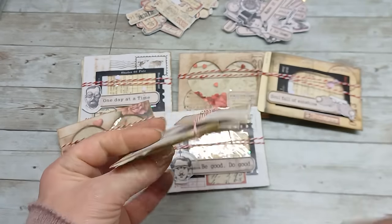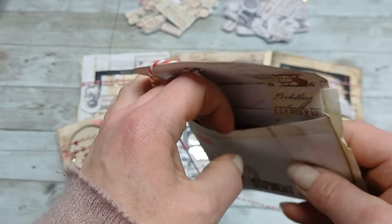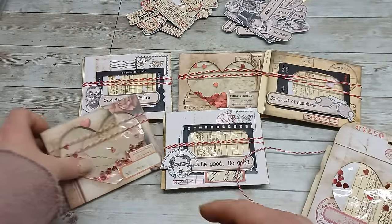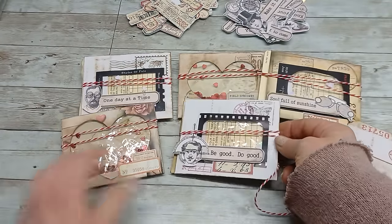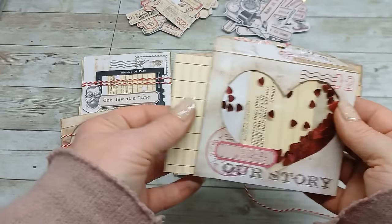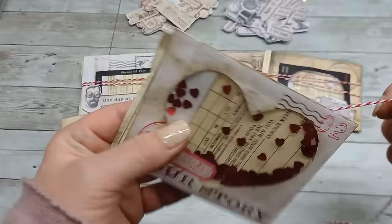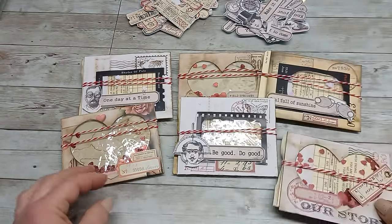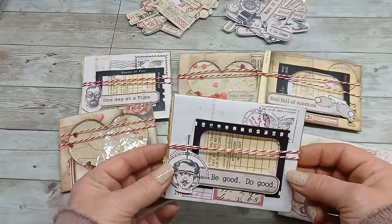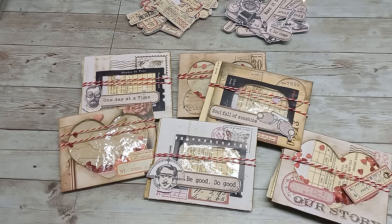Here I have the last one I made with the heart. I have to say this is kind of addictive — it's very easy to do and I think it can be a perfect addition to junk journals, or a beautiful gift if you use some decorative papers on top. Easy folding and easy gluing can be lots of fun and you can create awesome projects. That shaker window is a beautiful addition to this little envelope craft. I hope I gave you some inspiration for a Valentine's project or your junk journal. Thank you so much for visiting today — have a beautiful day, take care of yourself, and I will come back soon. Bye bye!